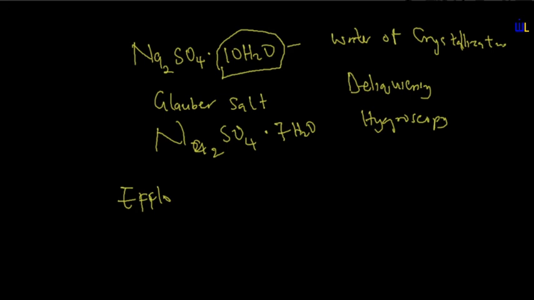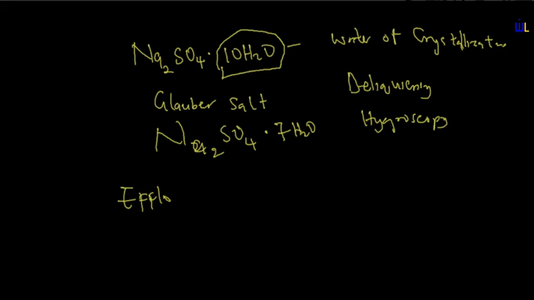Now, when you say deliquescency, everybody is listening. Deliquescency occurs when a substance absorbs moisture from the atmosphere and then turns into an aqueous solution. Okay, go on. Then hygroscopy. They absorb water and turn into a solid form. Not necessarily. The point is that they will absorb water, but they will not turn into a liquid solution.